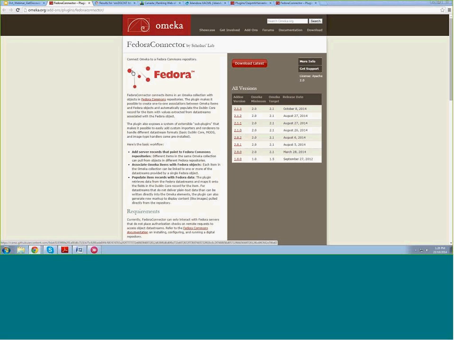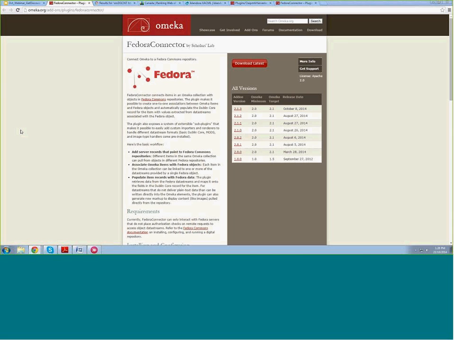We've heard from the University of Toronto that they are planning to do this type of integration with Omeka and their Islandora installation. The librarian there, her name is Kelly Babcock, is planning on giving a presentation to a local library group in November on this very topic.